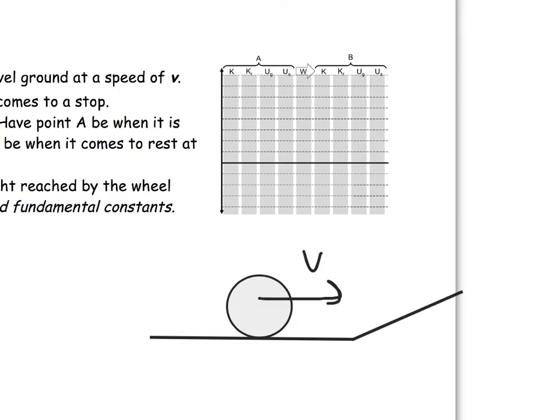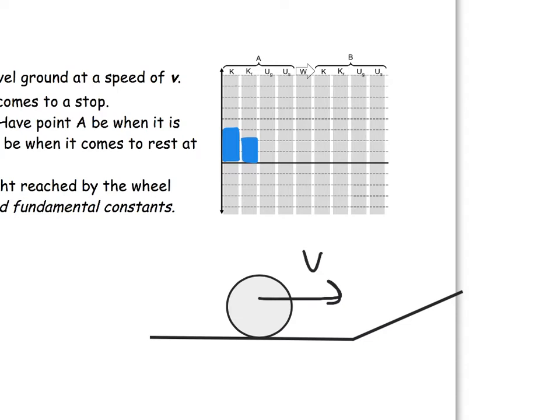So initially the wheel is moving, so it's going to have some amount of kinetic energy, like that, we'll say it's 3 bars. It's also rotating, so it's also going to have some rotational kinetic energy. How exactly you divvy it up, we could figure out the exact ratio, but we're not going to worry about it. The important thing is that it has both types. There's no gravitational potential energy, no springs here, so we don't have to worry about that.